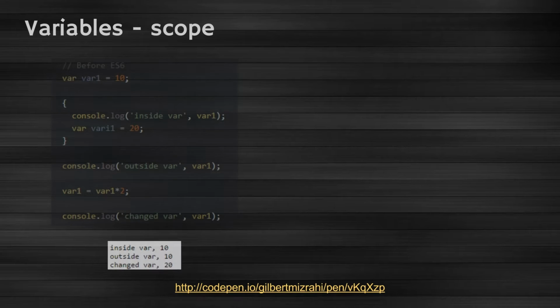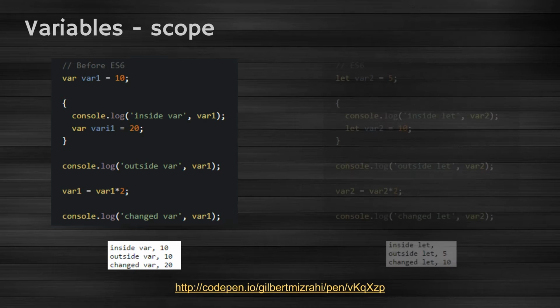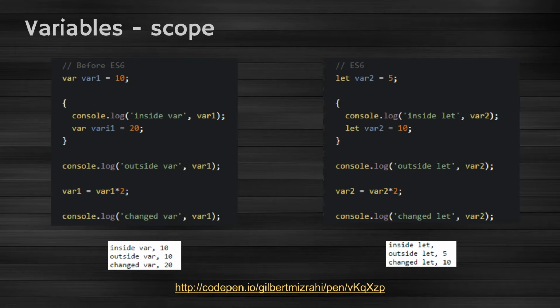Const and let are more expressive than var because they specify whether we plan to change the value of a variable or not. They have another advantage. They are scoped. They can be used inside of an if branch or a for loop and not be accessible outside of it. On the other hand, var is not scoped, as you can see in this little snippet of code. I don't think I have to do a lot of explanation here. This is very simple stuff.